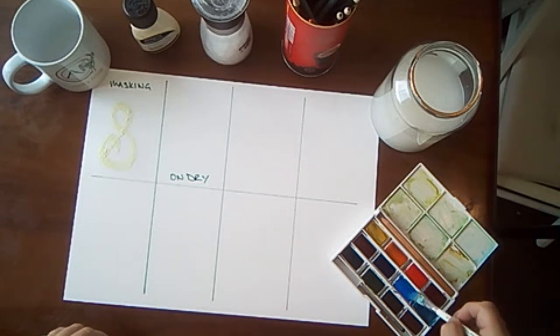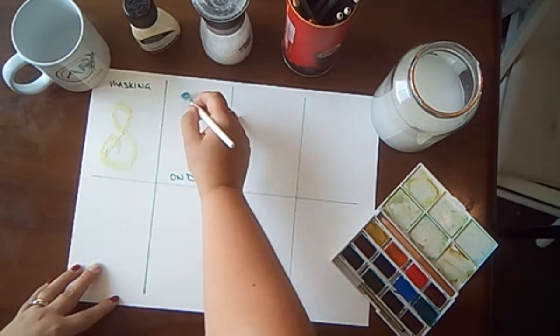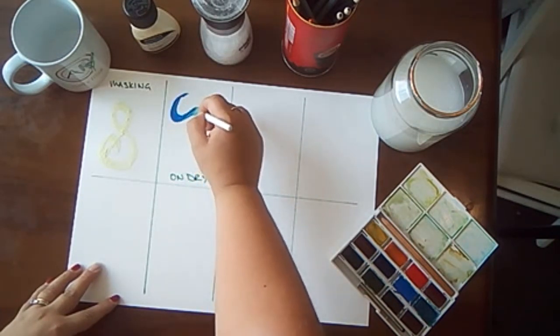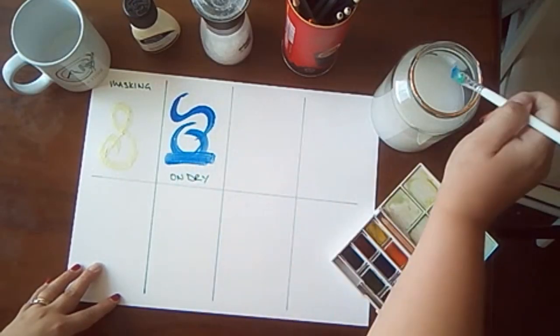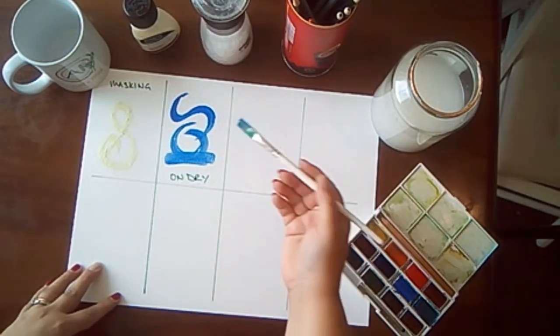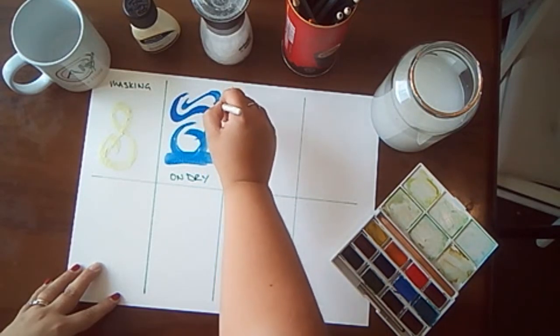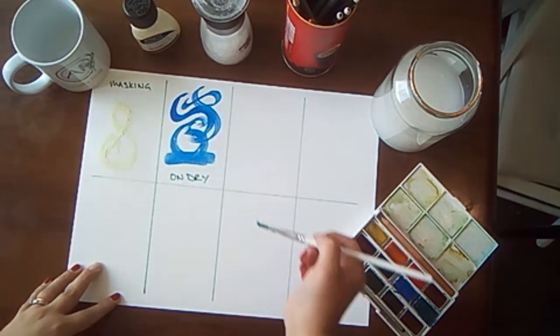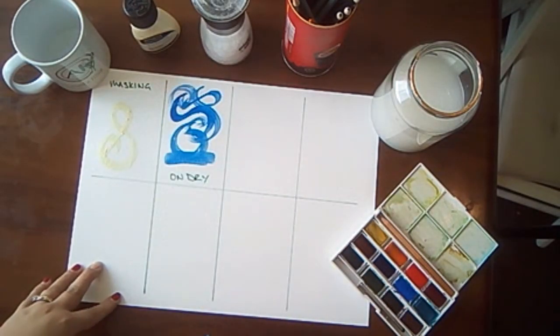So I've just literally wet a bit of the top there. I'm going to use the true colour. I'm not going to do any mixing today. And this is the effect of it on dry paper. So you can get it quite thick. You can obviously water it down a bit more, but you can get quite pointed, quite clear lines with dry, painting straight on dry paper.